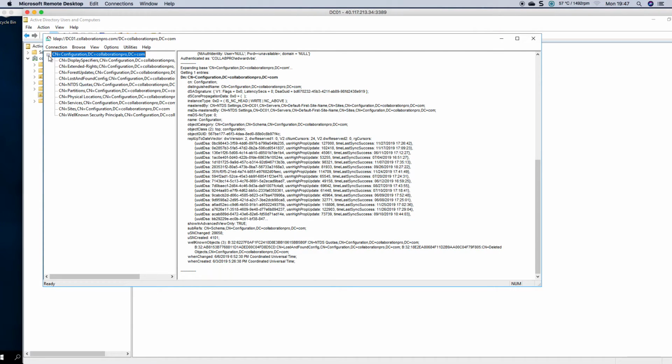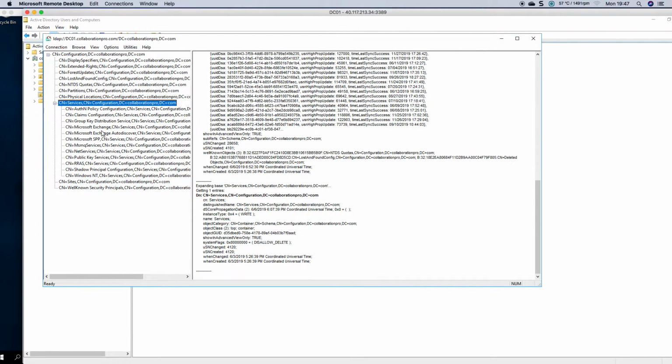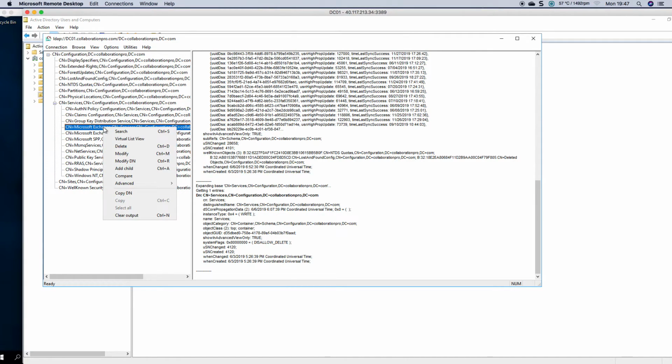Once you're in here, you expand Configuration, and then double click on Services, and we're going to be working in the Microsoft Exchange container, as I'm going to call it. You right click on this and click Modify.